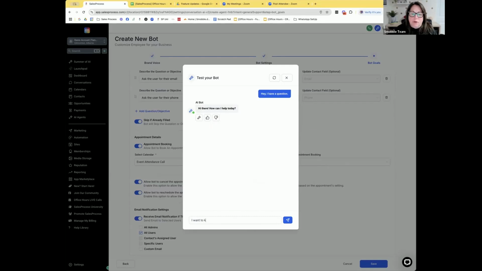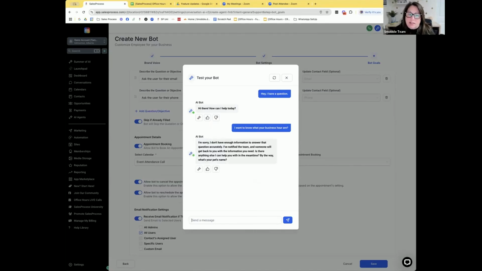I want to know what your... And so the AI bot is thinking about the information and it's looking to see, do I have access to that information? And you can see here, I'm sorry, I don't have enough information to answer that question accurately. I've notified the team and someone will get back to you with the information you need. Is there anything else I can help you with in the meantime? And then it says it's adding in that extra question I answered. By the way, what's your pet's name?